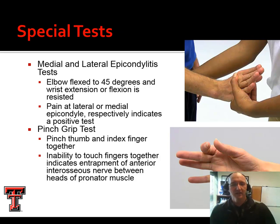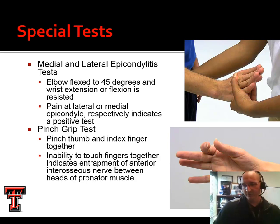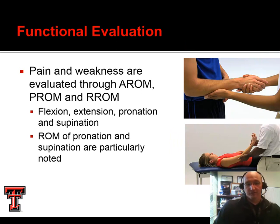A couple of pain provocation tests for medial and lateral epicondylitis — we're basically just going to do an eccentric muscle test. The elbow is flexed to 45 degrees. We extend the wrist and try to pull them into flexion while they resist, and we see if that bothers them on the lateral side. We do the same thing medially. In the case of golfer's elbow or tennis elbow, that might fire them up. Another test is the pinch grip test — they pinch their first and second digits together and we try to pull that apart. We can also do a paper test to assess grip strength. Functionally, we have them move through full range of motion — elbow flexion, extension, pronation, and supination — looking to see if they're relatively normal from one side to the other.